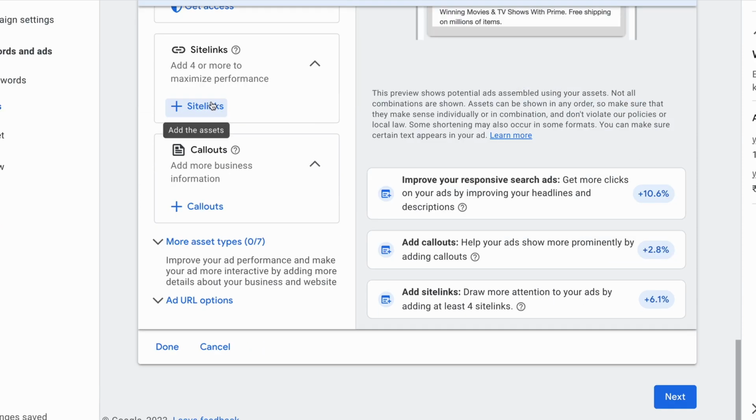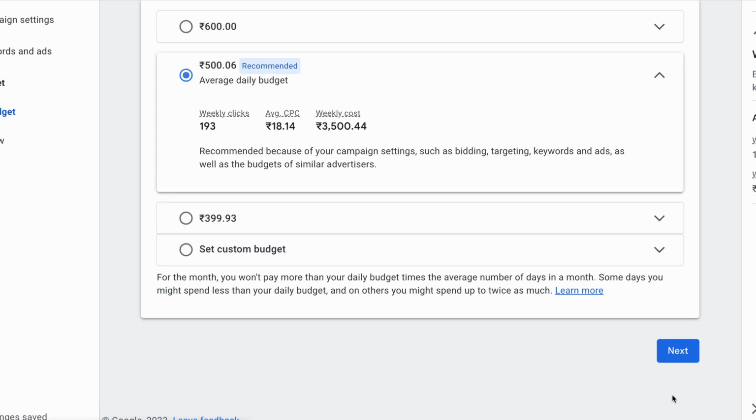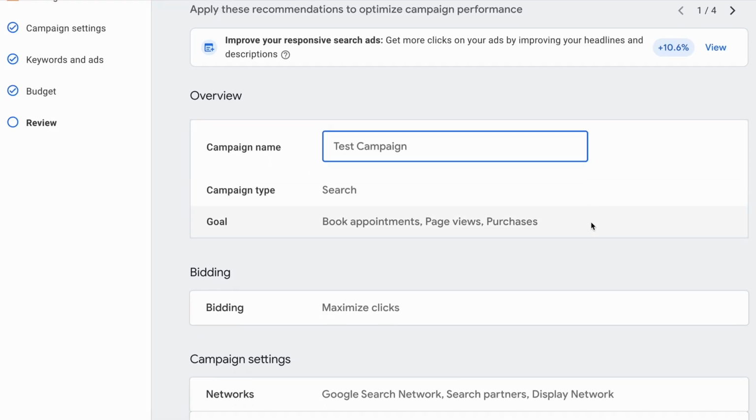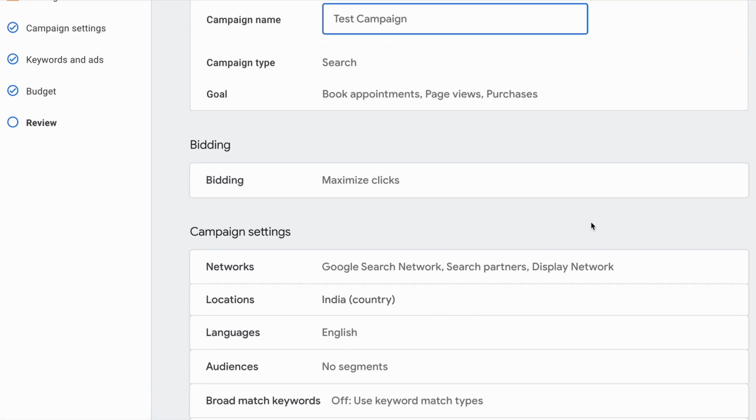Now once that is done, if you require any site links, you can also specify the site link. You can add site links using this button, and then once you further scroll down, you have an option to go to the next step. In the next step, you can add the funds and then click next. Once you do that, you get to review the summary of your entire campaign. Now understand one thing, for demonstration purposes, I am not getting into details or specifics, but here there are a couple of things which I want to call out.